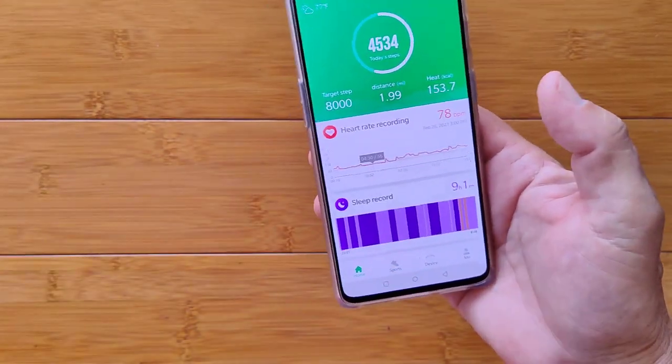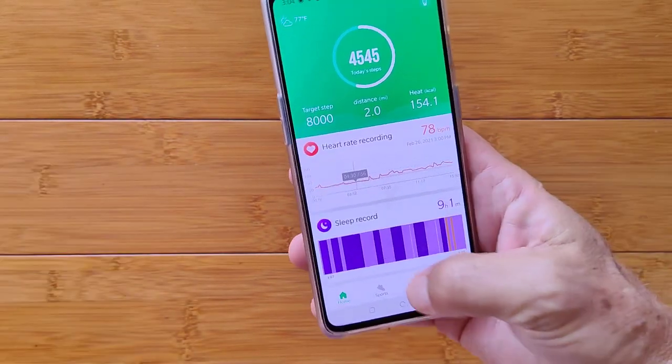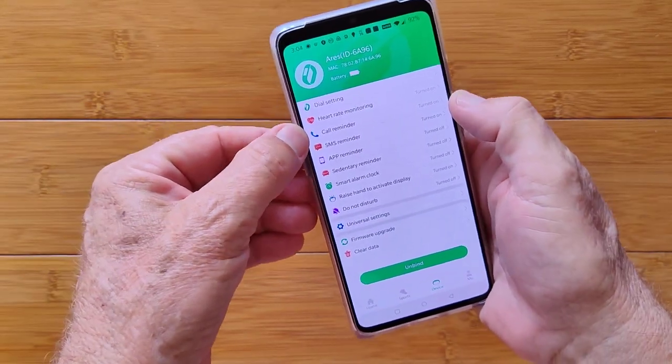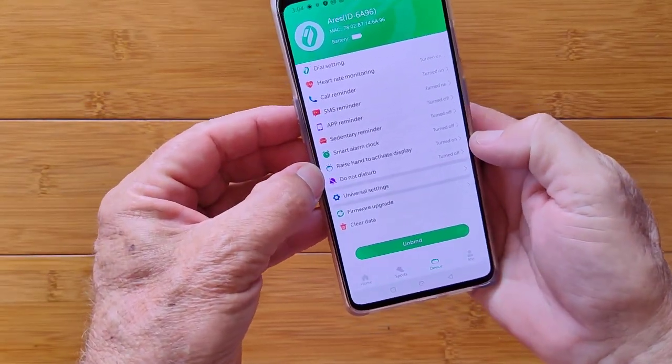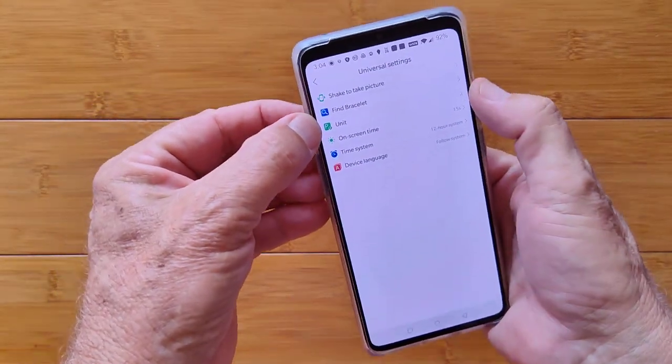Anyway, that's in here, and you can do a sports thing, and I hope you can shut him off, unlike me. Here's your device information. And I'm going to get to dial settings after you see all of these different typical things that you can do, including universal settings such as this.